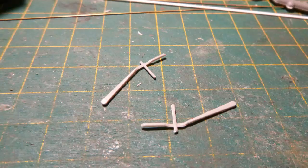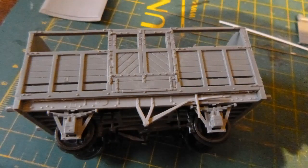Next, the brake levers need to be fitted. The instructions don't say much about how these should be fitted, so your best guide is the illustration on the instruction sheet or other illustrations you may have of similar wagons. I assumed that the bottom end of the lever must fit between the two brake hanger parts, and then the top of the lever just sort of glues onto the sole bar. There's no real fitting for the lever on the sole bar.